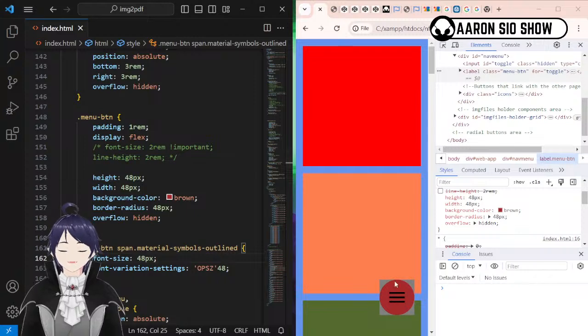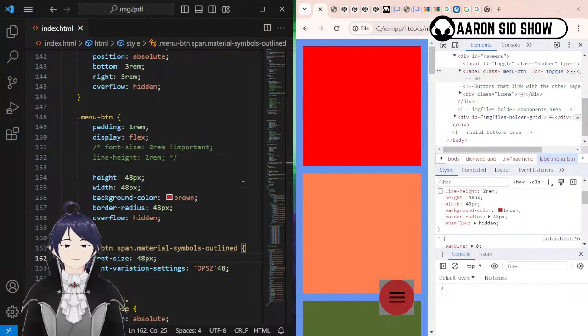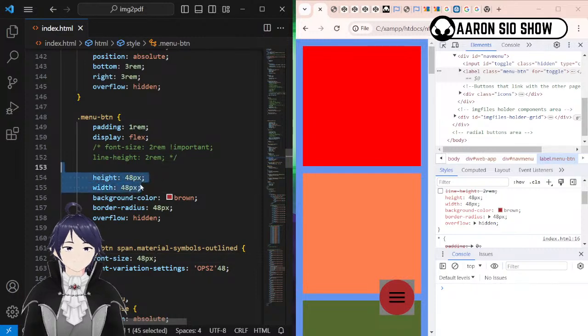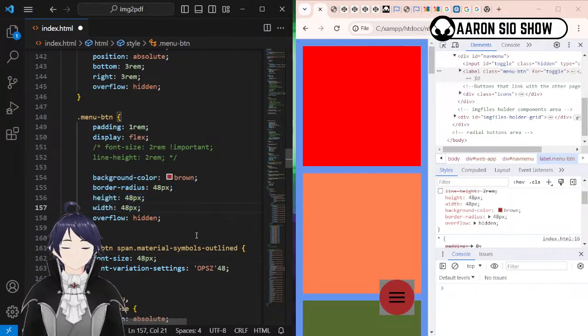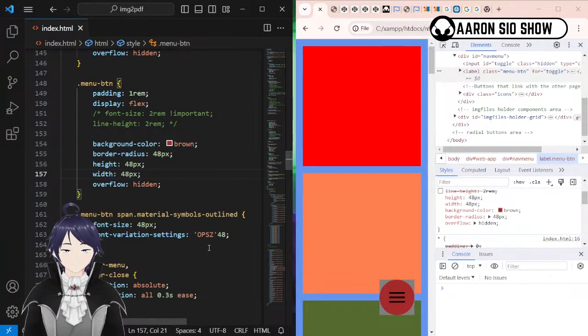They are not useful, so we commented that. So this is for the menu button.